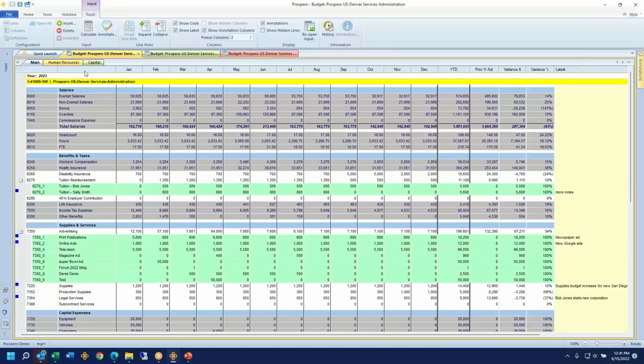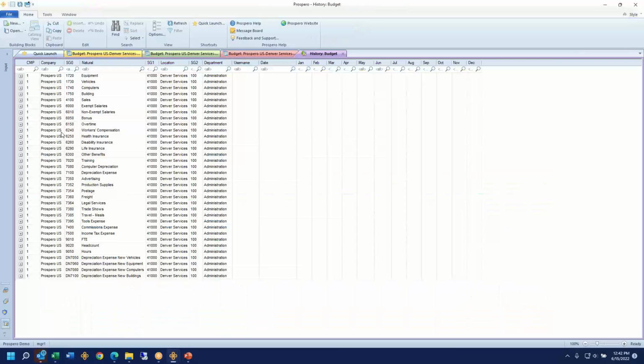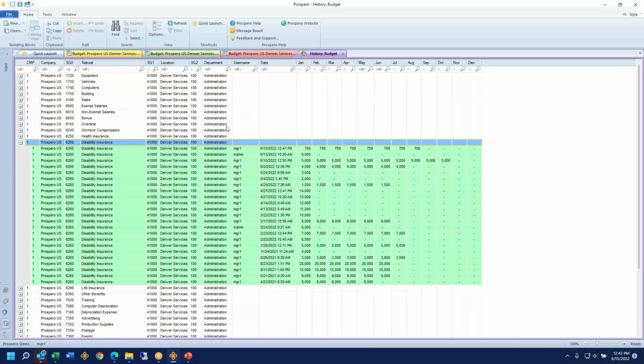Second example is I'm going to click on, at the very top, not a specific account. Same button, history, but this time we're seeing history across multiple accounts. So here's all the different accounts. Maybe I'll expand disability like we saw before. And then I can do easy searches like, hey, I want to see Bob versus me or Sally, or maybe dates. I can do some filter maybe to narrow down, right? It was yesterday $1 million, now it's $2 million. Who changed it and when? So across multiple accounts, but still only for one location and department.